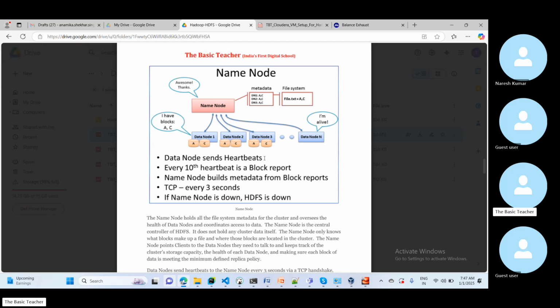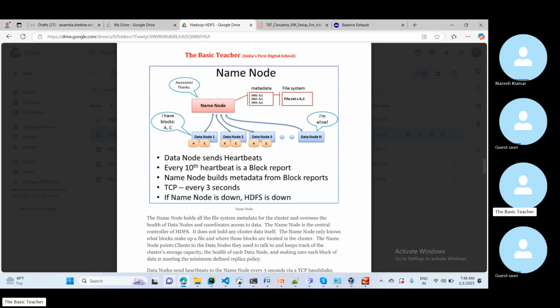Then the data node sends a heartbeat. Every 10th heartbeat is a block report. Means one heartbeat every 3 seconds, again one heartbeat. Suppose any data node is sending the heartbeat and the name node is not receiving it, it will wait before considering that it is not alive. The block report is different, because in each 3 second heartbeat it is not collecting the metadata.